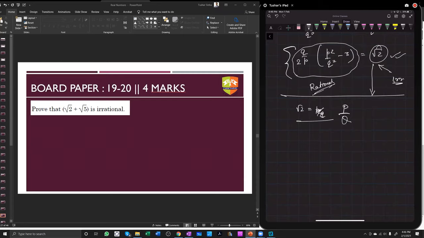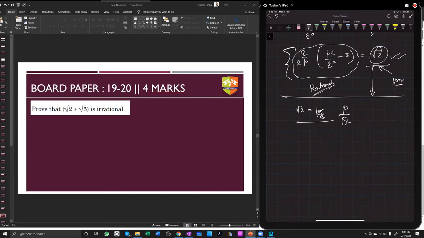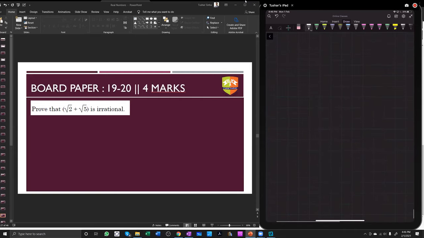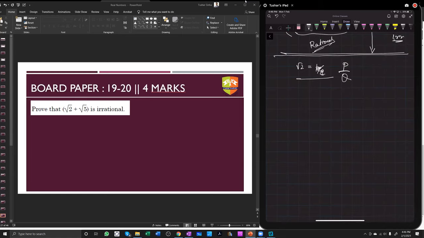Yes, that's what I'm saying. Many schools have given different instructions about whether, if it is a 5-marker, you should stop after this or not. In RS Agrawal or whatever you're referring to, they will stop here, assuming that root 2 is irrational. But if it is a 5-marker, that's what I asked you in the first place: what has been instructed to you? Because you have to follow that. In my opinion, you should stop here, leave some space, and go back and solve other questions if you're running out of time. Then if 4-5 minutes are left while you're revising, come back to that free space, complete the proof, and play safe. Did you understand? You can adopt this, but you have to be very cautious and mark somewhere that you have to come back to this question. Okay, fair enough. So this is how you should be doing it.